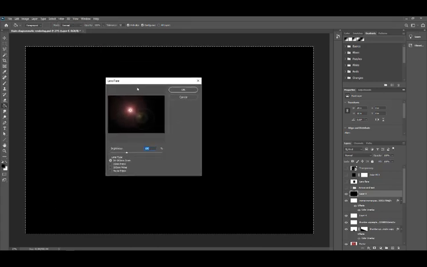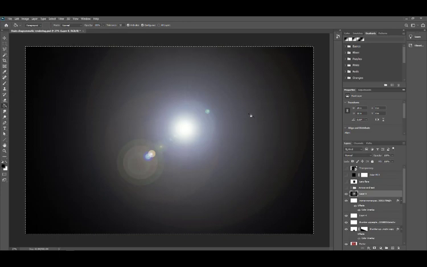And you can see here it looks sort of like there was a camera, and you can click and drag on it. And in fact, there's a number of different ones that are kind of presets that you might try. And again, there may not be anything shiny in your project, and maybe it doesn't make sense. But you can also control how bright this thing is. And click OK, and it will apply it to this layer.